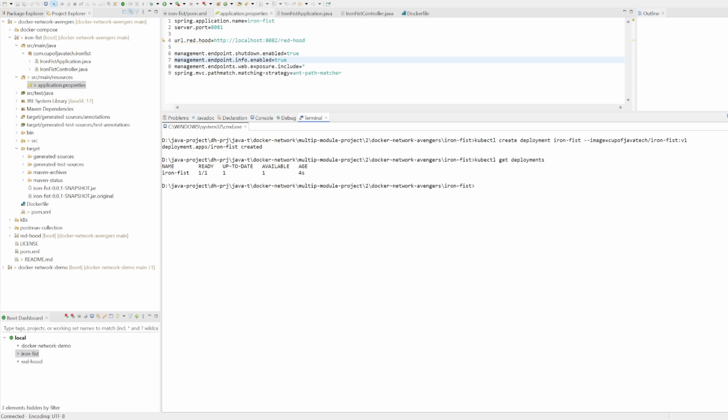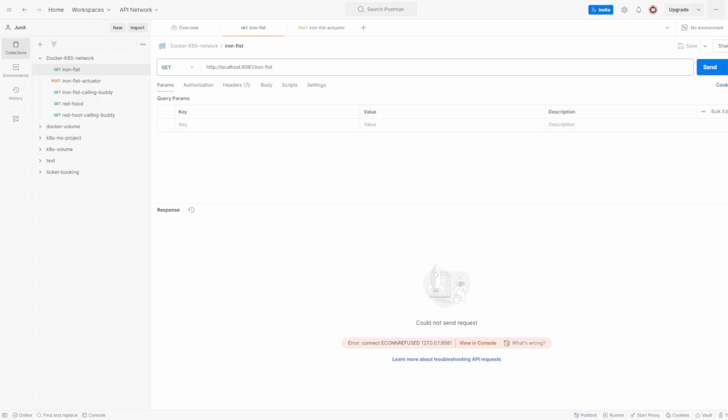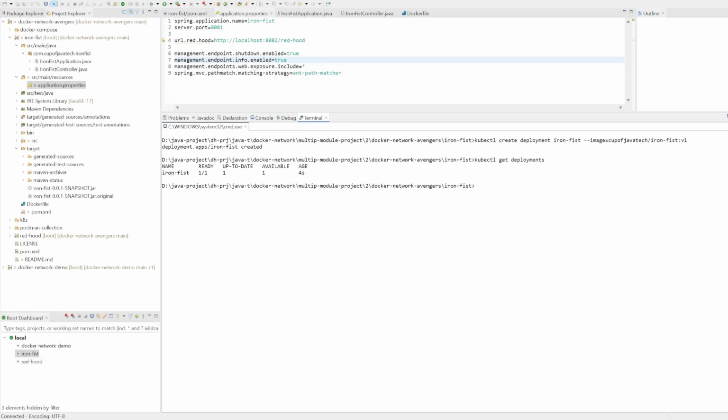In a previous class, we created a deployment object with the command kubectl create deployment. After creating a deployment, if we try to access the Iron Fist service with Postman, we will not be able to access it, because by default the deployment object and pod objects are hidden from the outside of the cluster, and these pods need to be exposed to the outer world with the help of services.